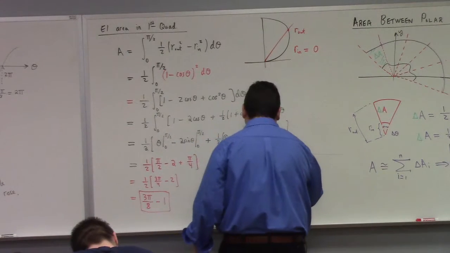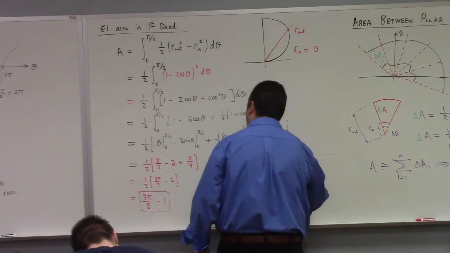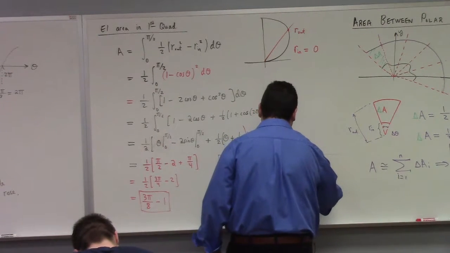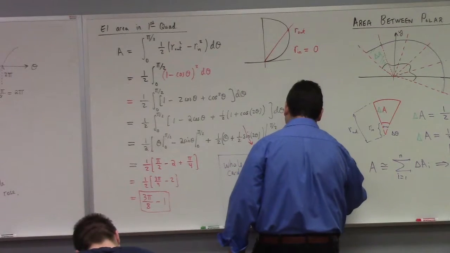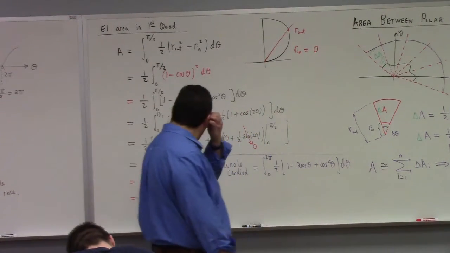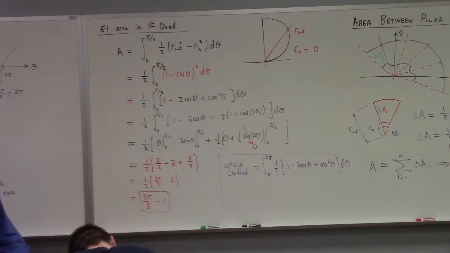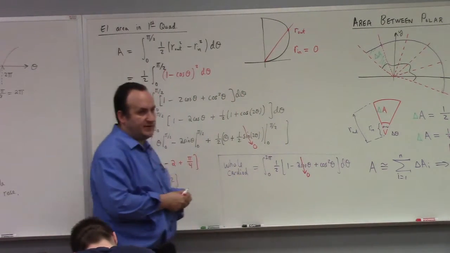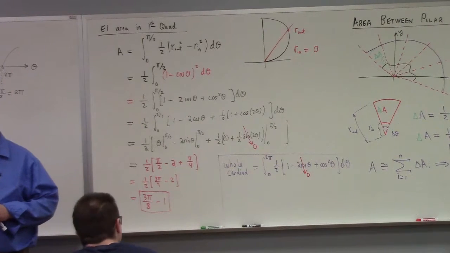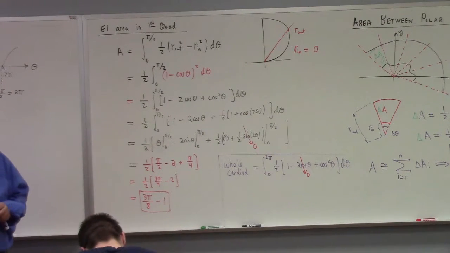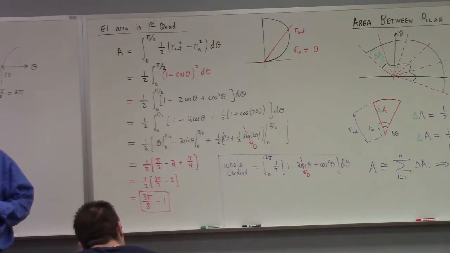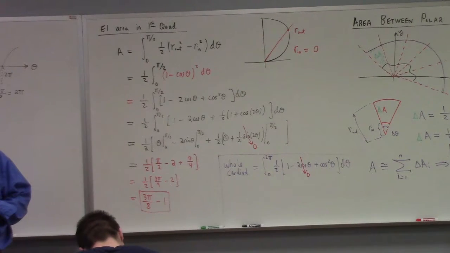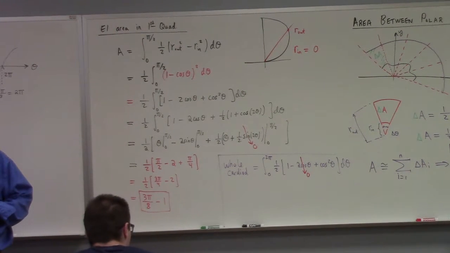The algebra is the same. So we'd have 1/2, 1 minus 2 cosine theta plus cosine squared theta, d theta. And that integral is actually easier, because what happens when you integrate cosine theta over 2 pi? That integrates to 0 because you're integrating over a full cycle. What's the integral of cosine squared theta over a full 2 pi? Well, sine squared and cosine squared are symmetric over 0 to 2 pi. We know that the integral of sine squared plus cosine squared is the integral of 1 over 2 pi, which is 2 pi. So it stands to reason that the integral of cosine squared over 2 pi is just pi.